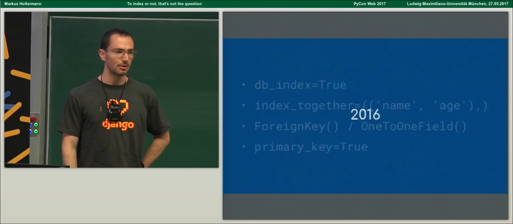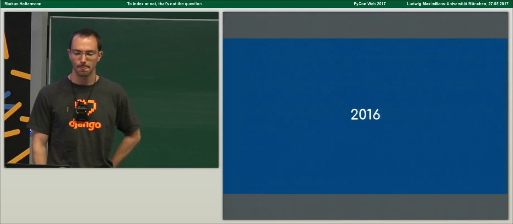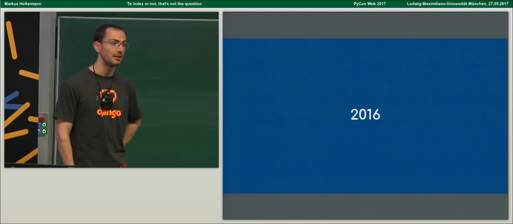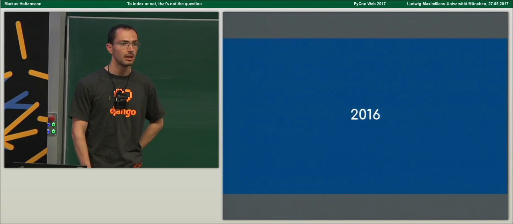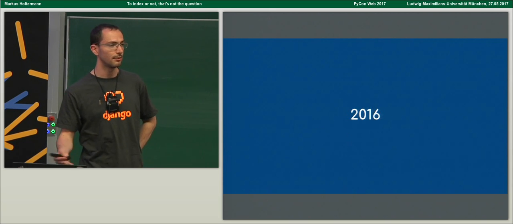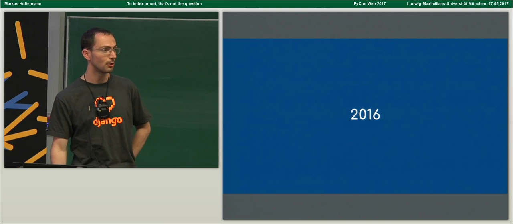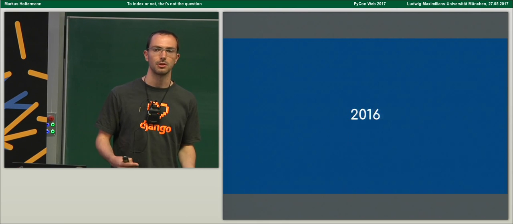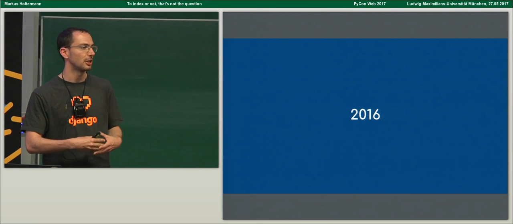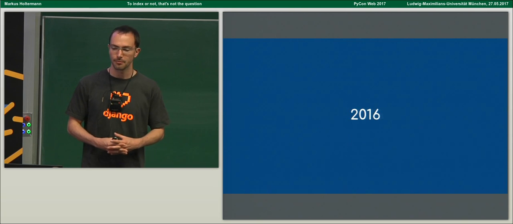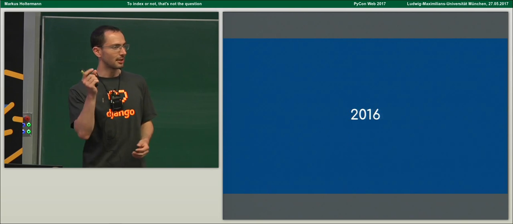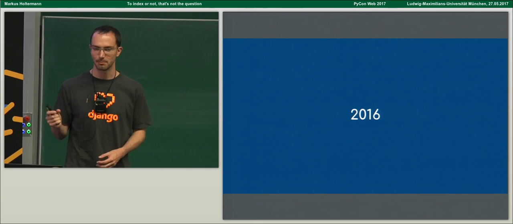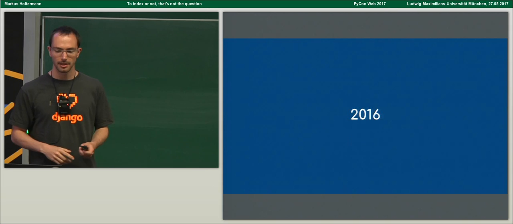Let's go back about a year and a half. In 2016, Markus Holtermann and I had ideas for indexes and having them in Django. And Markus came up with some proposals while he was working on django.contrib.postgres. We wanted to get better support and more features, pretty much make Django support all the indexes that are out there. There's just this one thing called time that neither of us really had. So this wasn't going to happen just by us doing that.